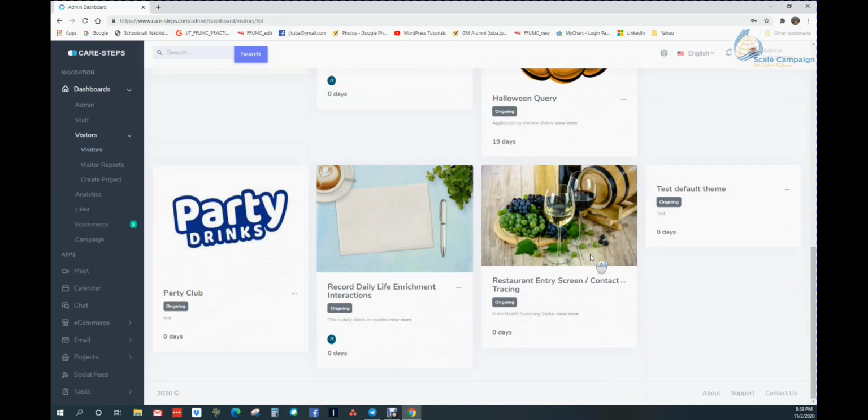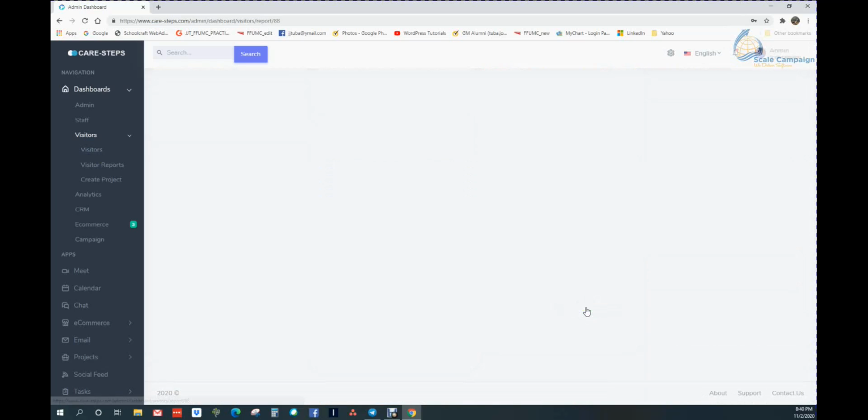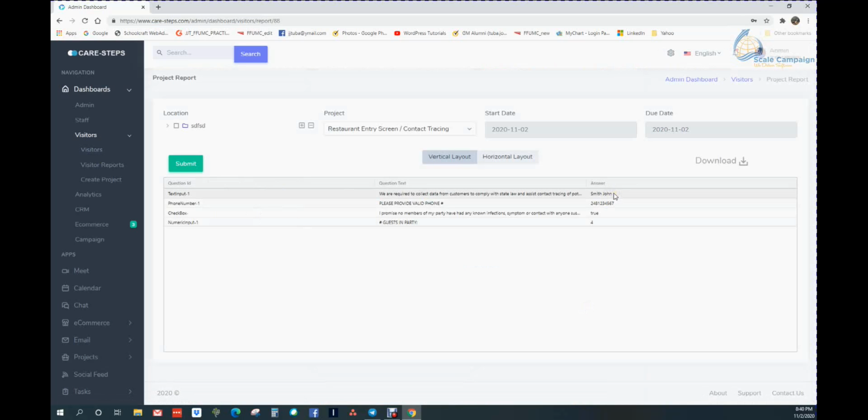The other option here is looking at the data that comes out. So here, look at the report: John Smith, phone number, and promise was true, and the guests in the party was 4. So this is the data that we had just seen collected using the mobile device, and now this data can be formatted in multiple ways for export or simplicity of use and contact tracing.